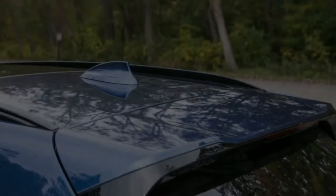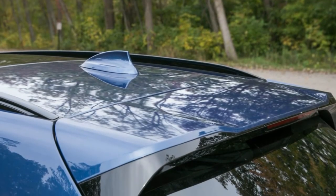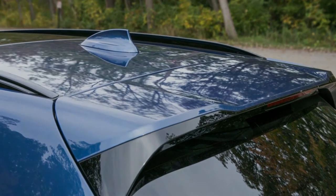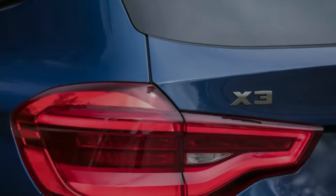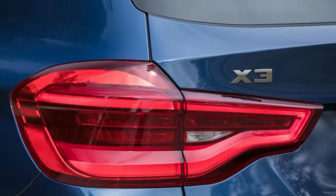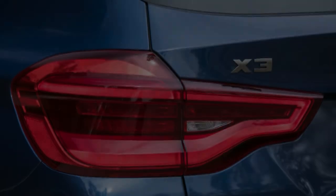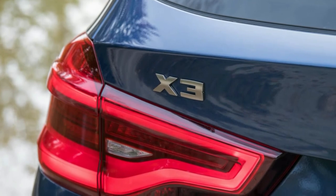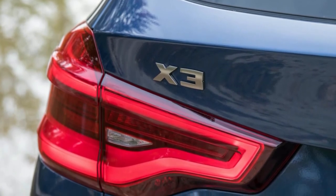The steering is quick, accurate, and well-weighted in its default mode. Sport and Sport Plus modes add some heft but not more feel, which we'll admit we'd like a little more of. The thin, easy-to-grip steering wheel rim is also worthy of praise, especially given BMW's obsession of late with chunky, fat-rimmed wheels seemingly best suited for Andre the Giant's hands.